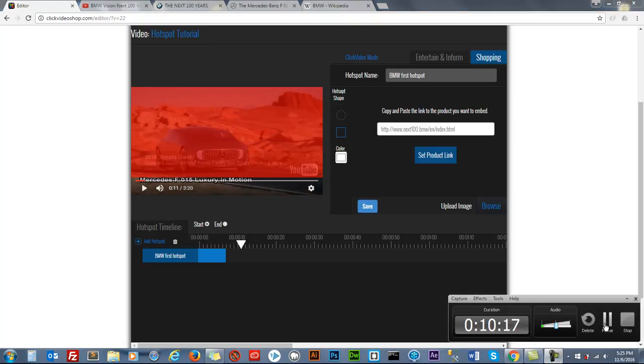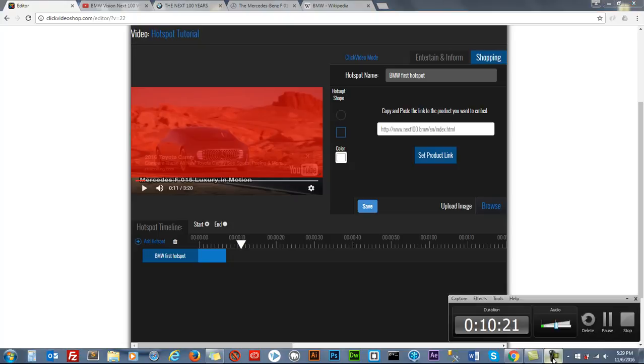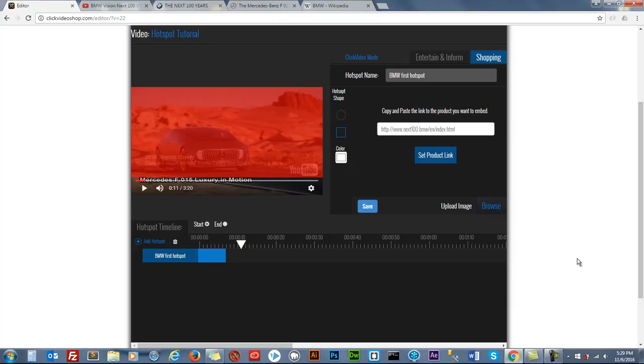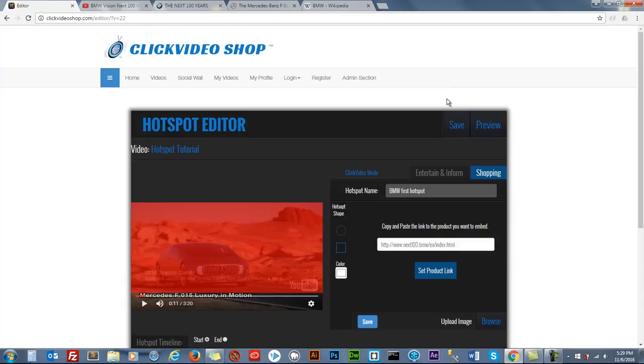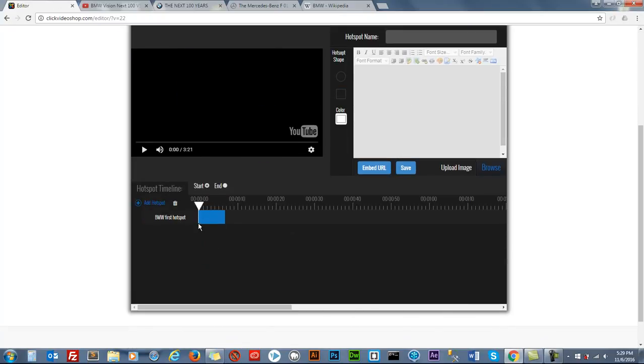And I'm going to pause this for a second. Okay, I'm back. I just noticed something that needs to be altered, which is the line here for the scrubber. So what I'm going to do is save, which happens in the blink of an eye, as you can see, and then go ahead and refresh this page so we can see that correctly. There, now you can see the line properly.